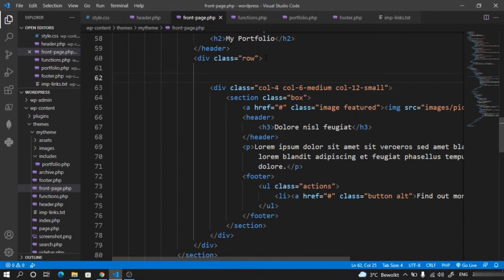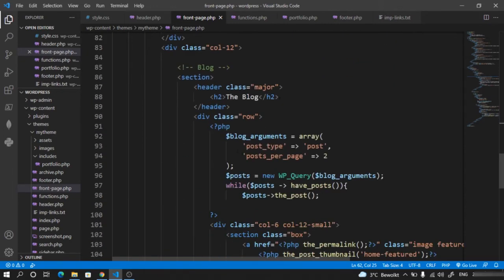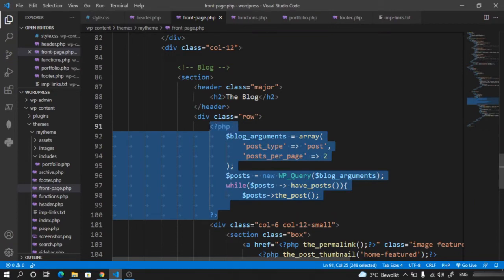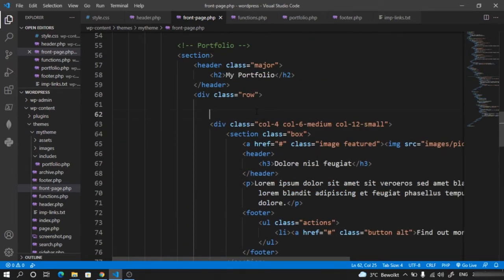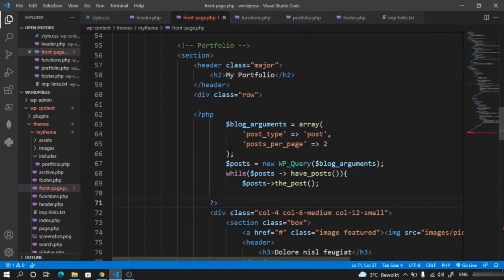Now what we will do is exactly the same thing that we did here. We'll copy everything from here, and here we will change it to portfolio arguments.